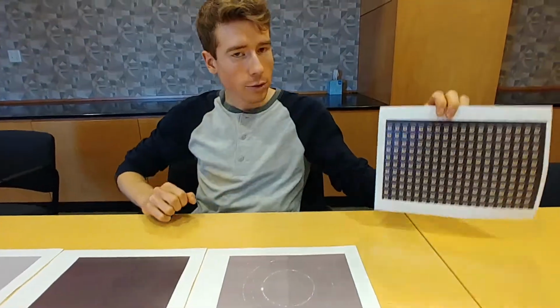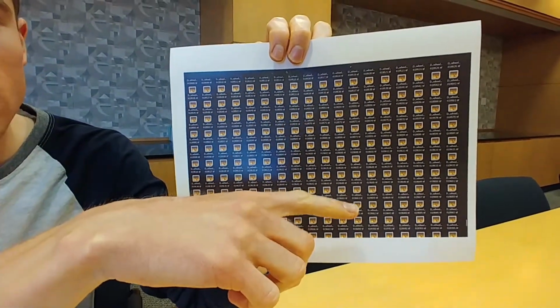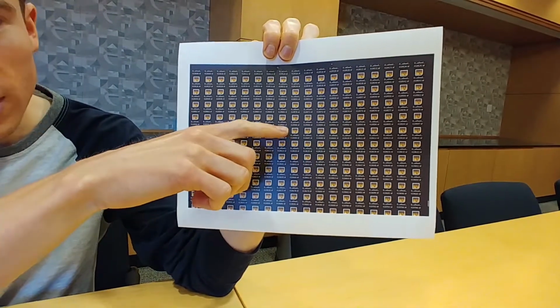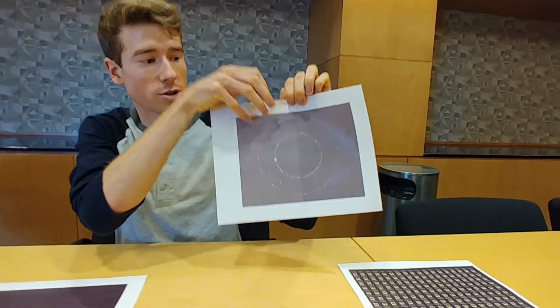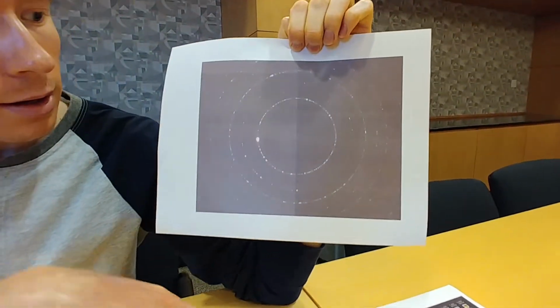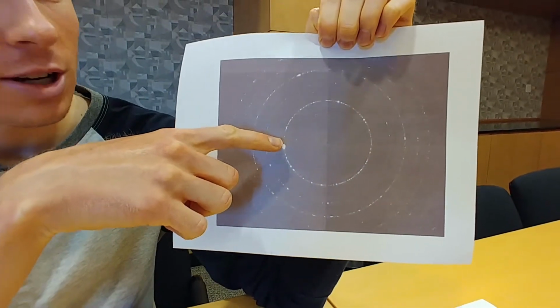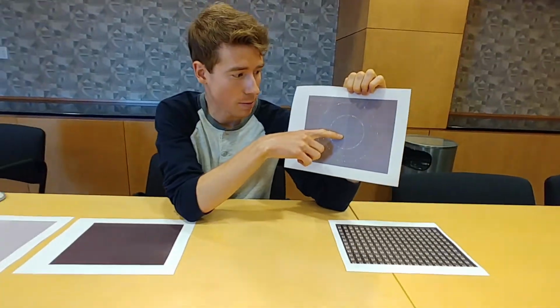So if you click on the folder that contains all the images, you'll see rows and rows and rows of all these images, and there are 80 for each sample. And if you click on one of these particular images, you will see a diffraction picture that looks like this. And you'll see the rings around here. You have to have the high intensity values as differentiated as possible from the low intensity values so that you can analyze it as well as possible.